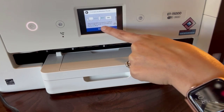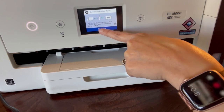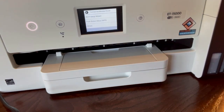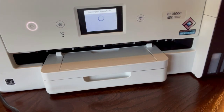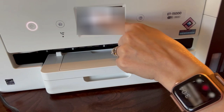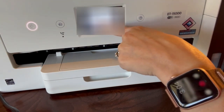And then it says recommended connection method when the Wi-Fi router is available at home or office. We're gonna start the setup. And we're gonna do the Wi-Fi setup wizard. It's searching for my router. And there I am, Hamilton's. And so now it's asking me to enter the password.